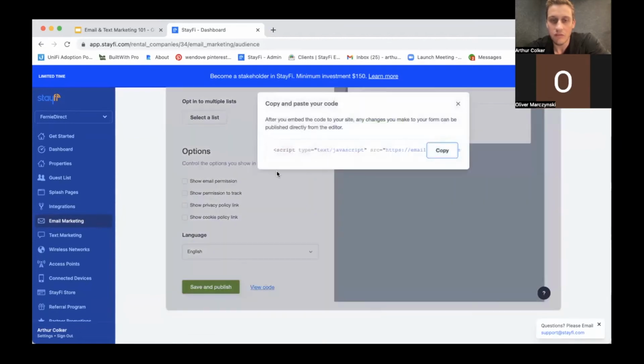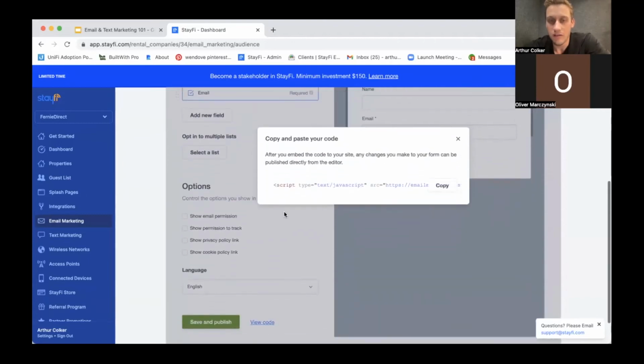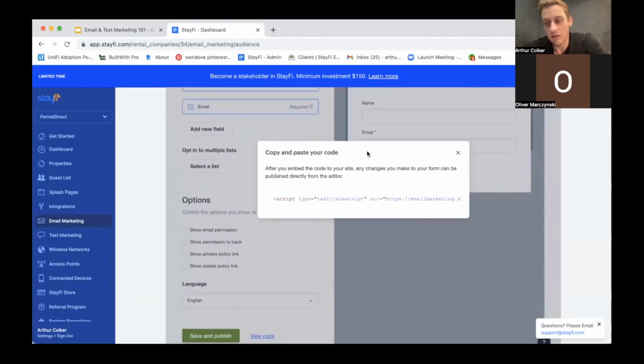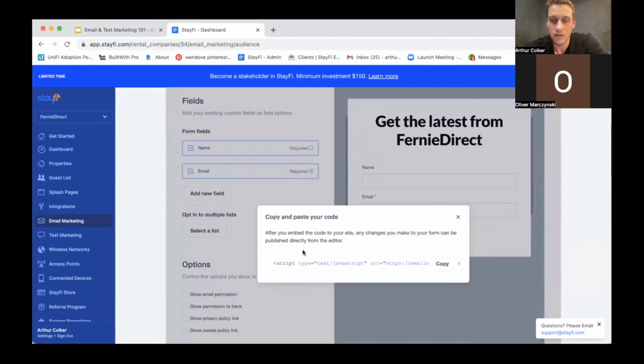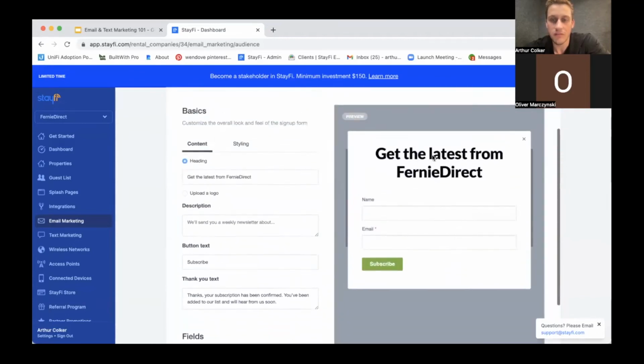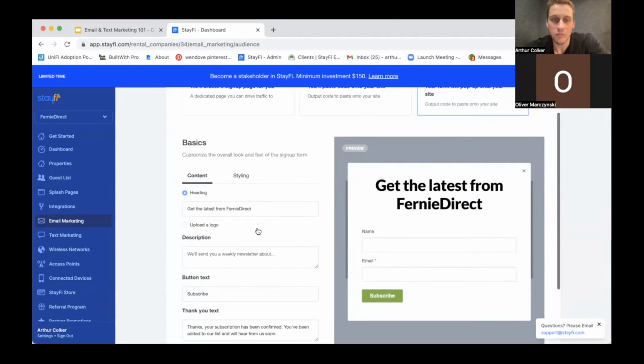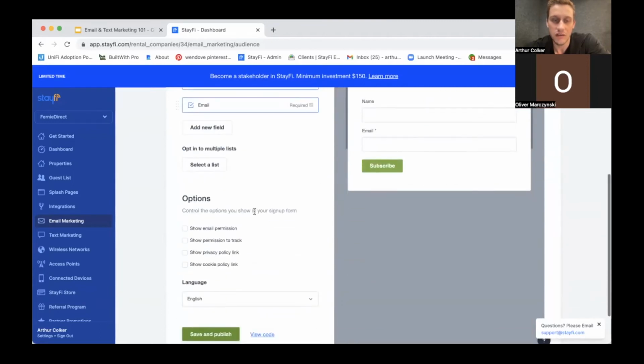It will give you this little code, and you embed this code into the header of your website. And if you don't know how to do that, if you have a PMS website from OwnerRez or Guesty or whoever, they all have the ability to insert this type of code into the header or footer of the website. So all you need to do is just create this form, get the code, get it on your website, and then everyone who comes to your website will get this pop-up at a certain point, and you can change the conditions here to be all sorts of different things.